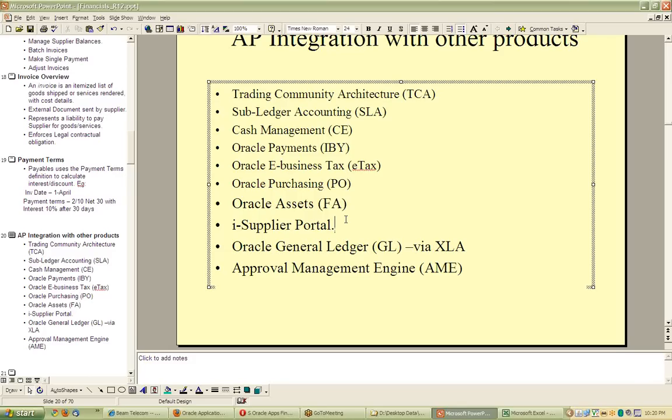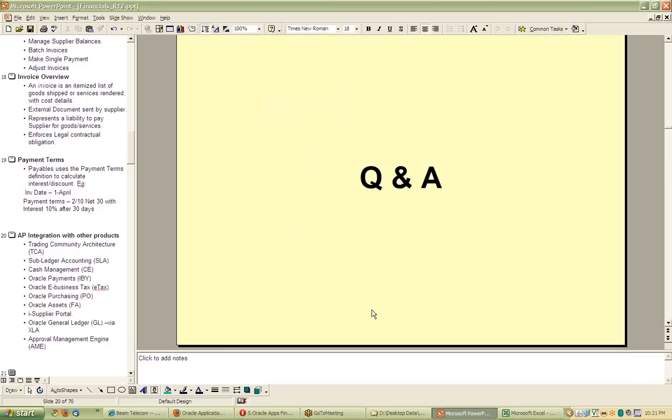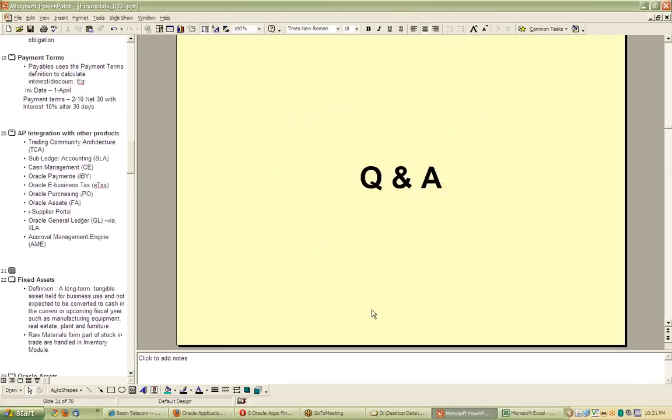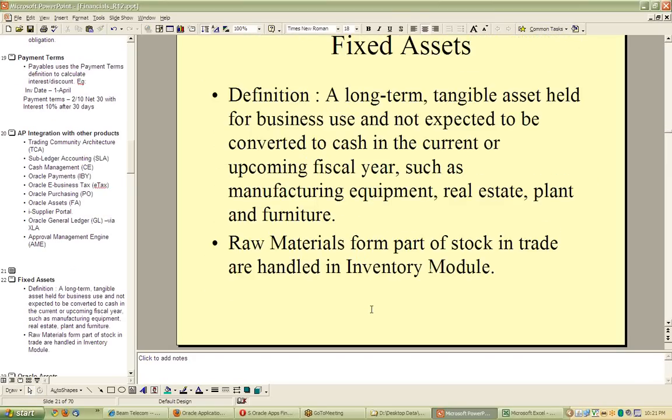It's basically like how you log in and you can make the payment, right? From a customer perspective. Similarly, the supplier is given access to the operating unit's information, wherein he is given access to a portal. He logs in and he can view the status of his order. He can also view the status of his payments and invoices. Okay. Then interaction with the general ledger, then approval management engine. That is as far as the payables are concerned.